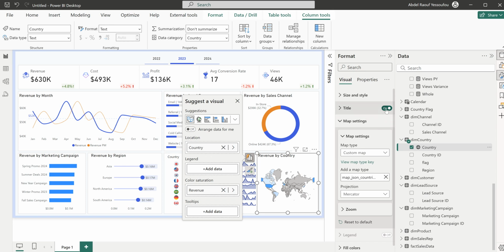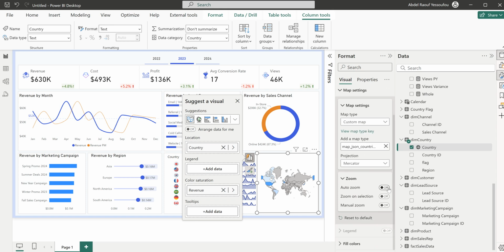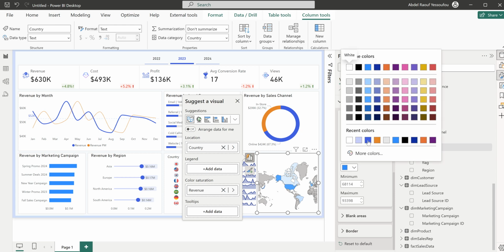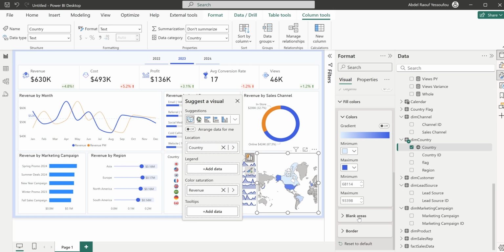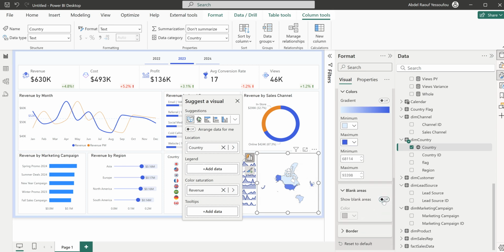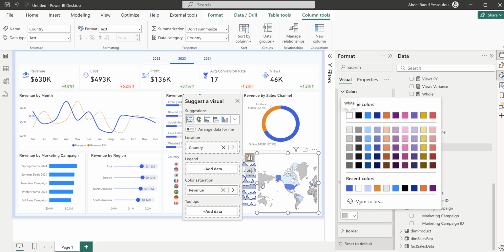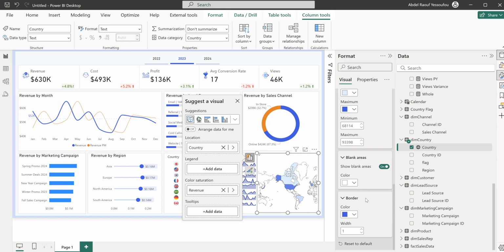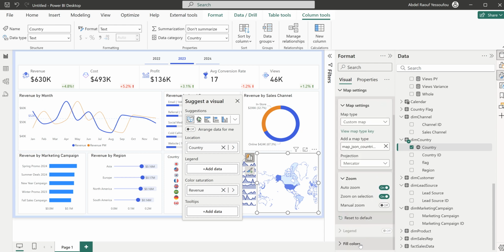For our map, we don't need the title here because we are bringing it together with the table. And let me go to the zoom. Auto zoom will be enabled. Zoom on selection will also be enabled. Okay, let's go to fill color. For the maximum color, I'm going to use our usual color. So I'll go here. This is it. And for blank areas, you can hide it. You can enable it, but I enabled it and I made it white. For the border, I made the color this color. Okay, so I think we are done with the formatting.